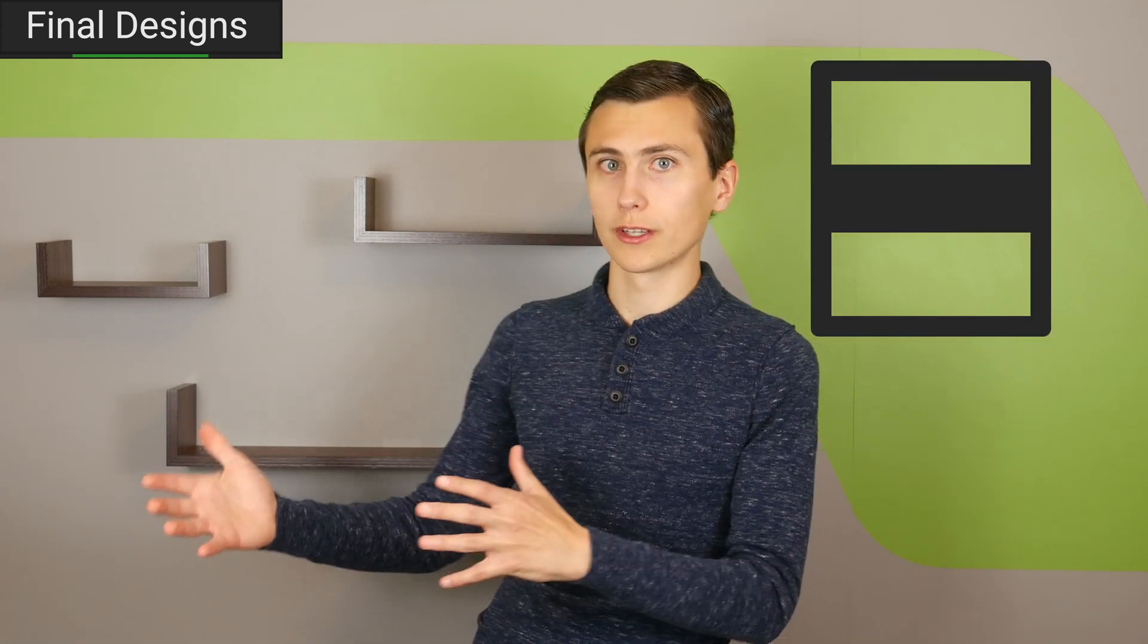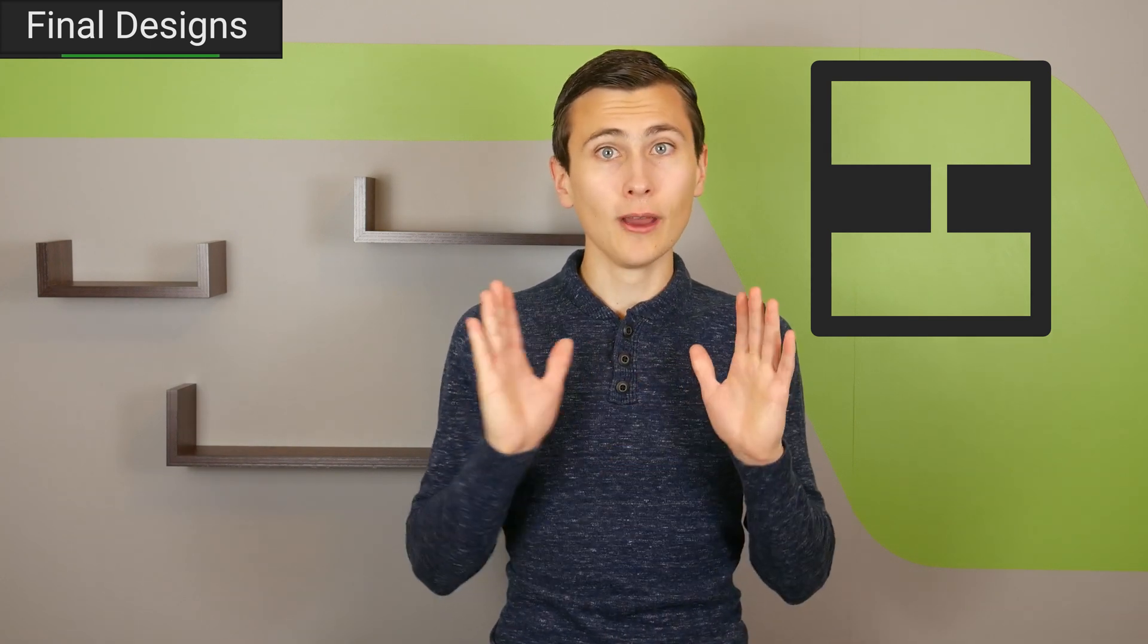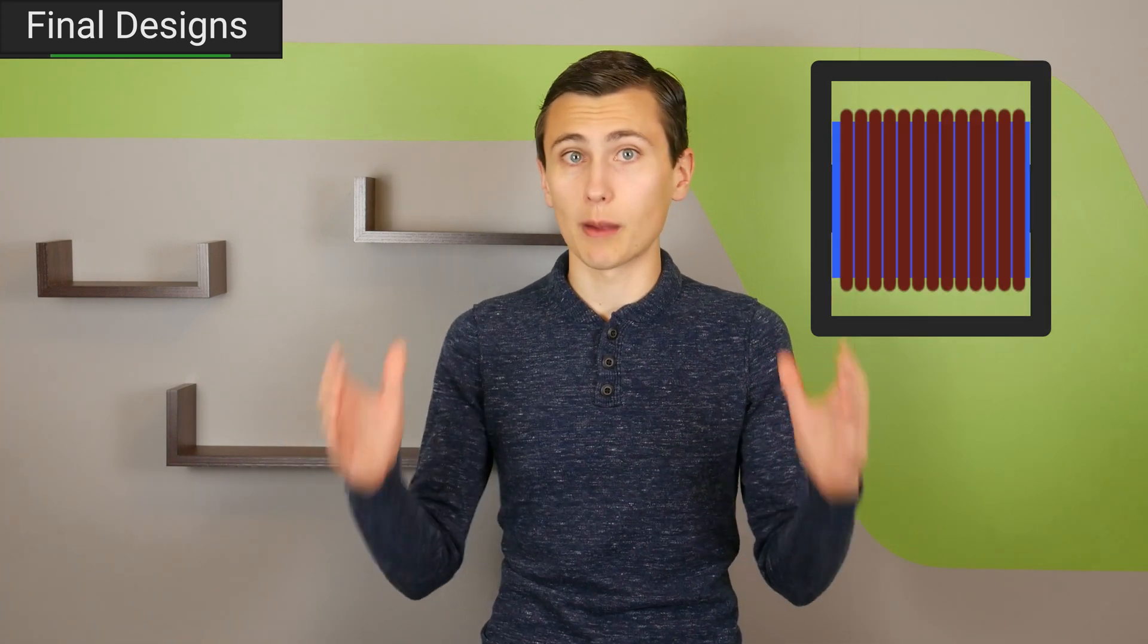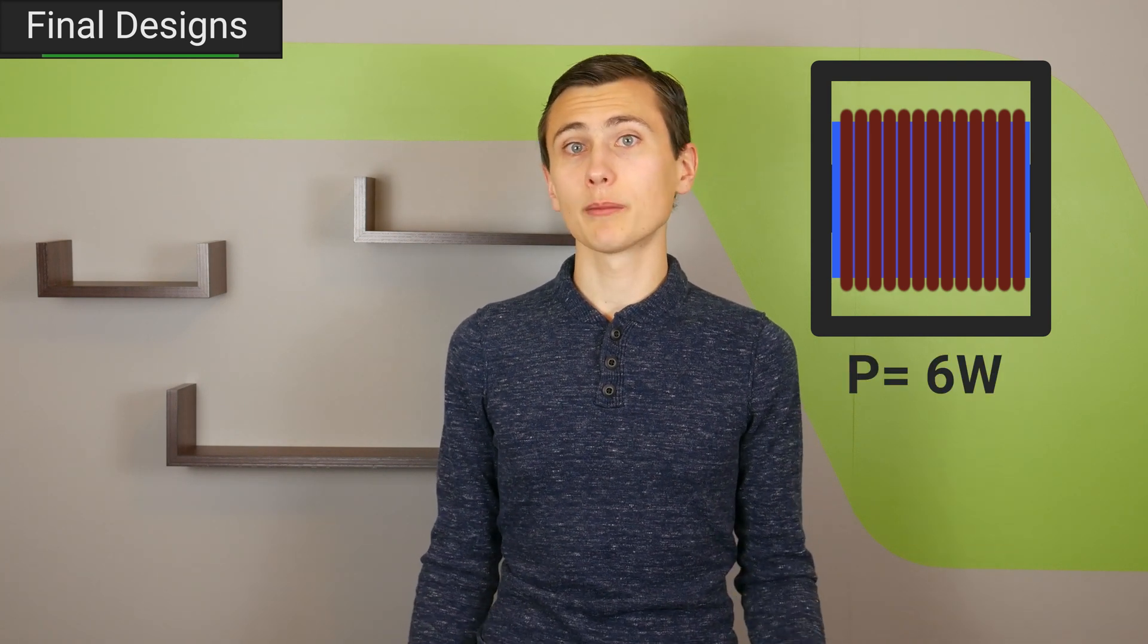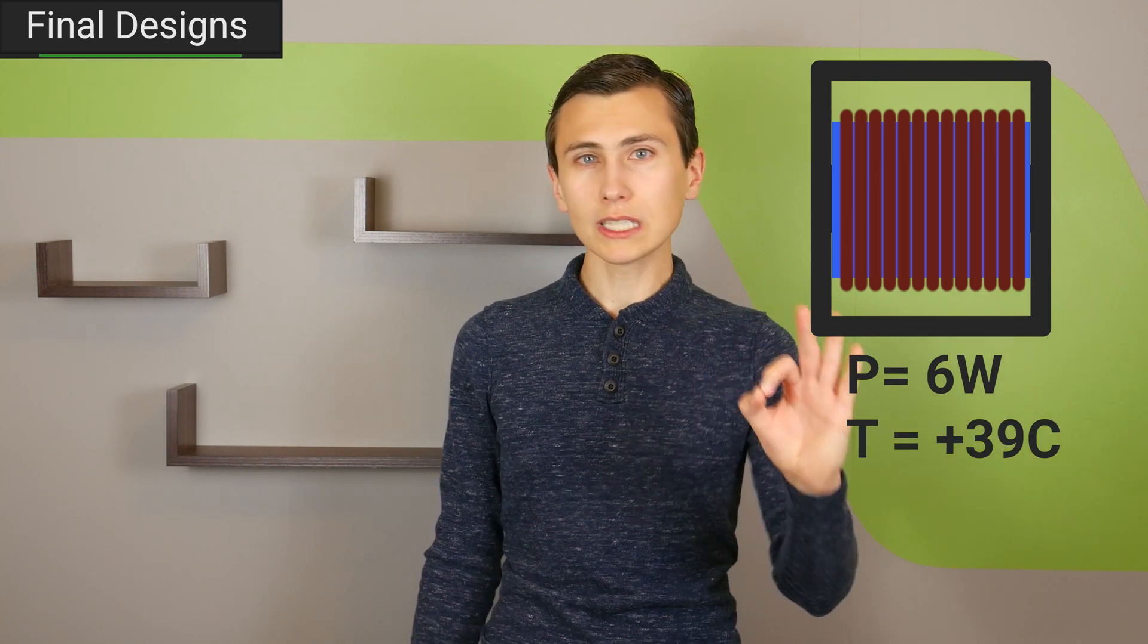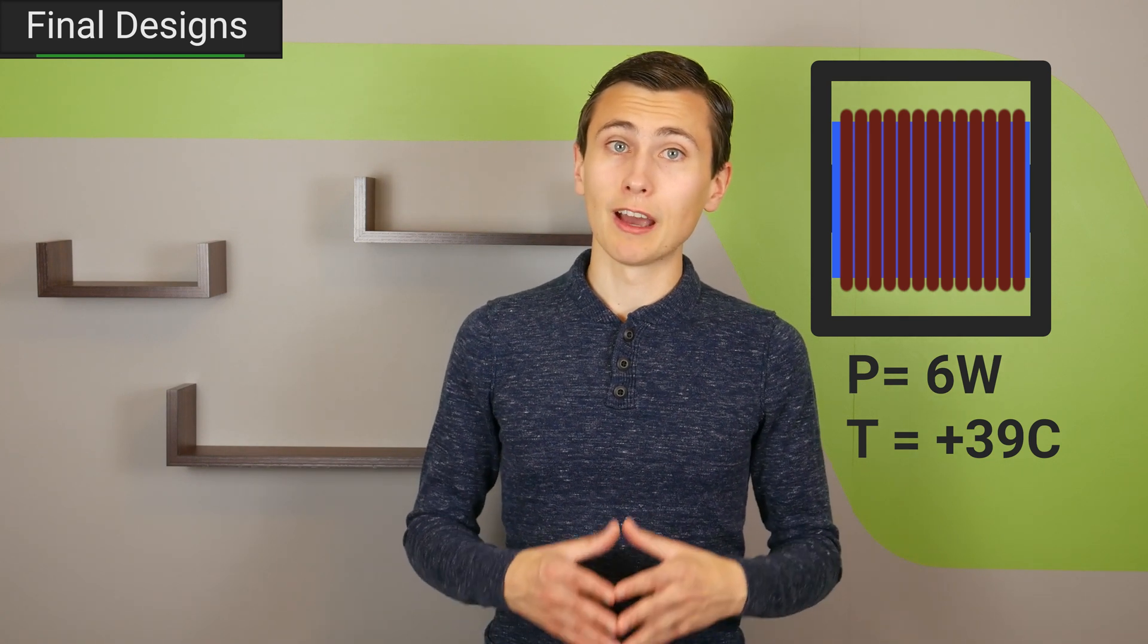Well, another valid design would be using a gapped variant of a standard E-core rather than a gapped variant of a toroid, with a 2.07mm gap in the centered leg. Gapping an E-core is actually easier for us to do in the shop, since sanding, grinding, or lapping an E-core to add a precise gap is relatively easy compared to cutting a precise width slot. At least, we can do this with abrasion on a flat surface rather than requiring a saw. At any rate, the valid design we'd like best would use two gapped E-42-21-20 cores with N87 core material and 36 turns of 16 gauge enameled copper wire. These cores cost $2.69 each, so $5.38 for a pair should do the job excellently. The total losses for our E-core inductor design are 6 watts, and the expected temperature rise is 39 degrees. This design will run us just a little bit warmer than the toroid, but still, nothing to get too upset about. I'm very pleased with this design.